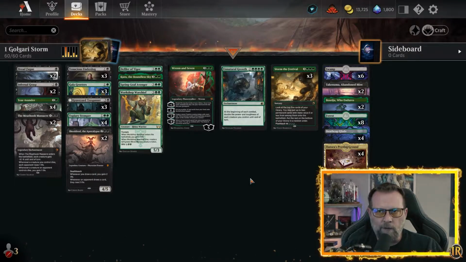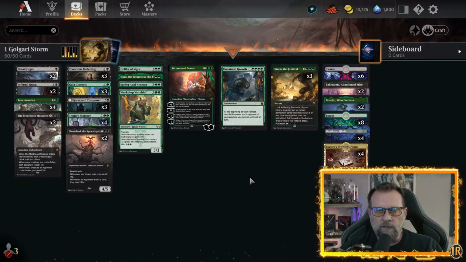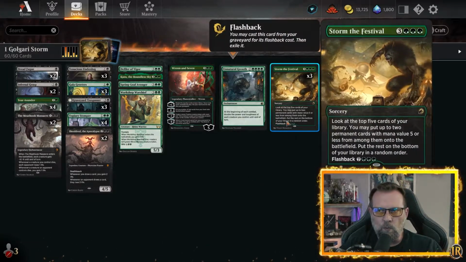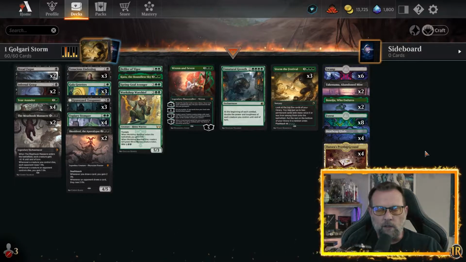You could even do a fight rigging deck. You could put Titans in here. You could put Toxrolls. You could find a way to use Graveyard Shift to get them back from the graveyard if you wanted. Or even Gix, because Gix would get hit by Storm the Festival as well. But that's where we're at. This is where I landed with it, and this is Golgari Storm.